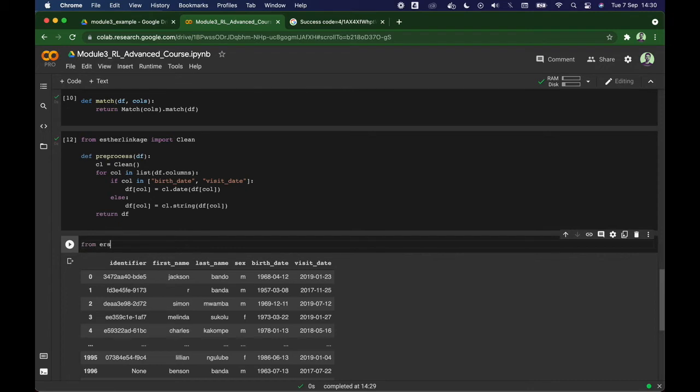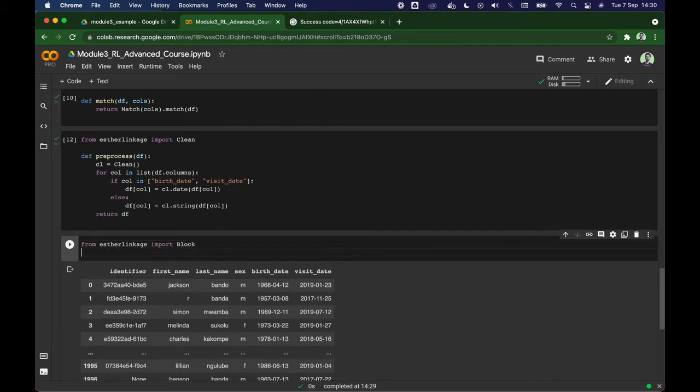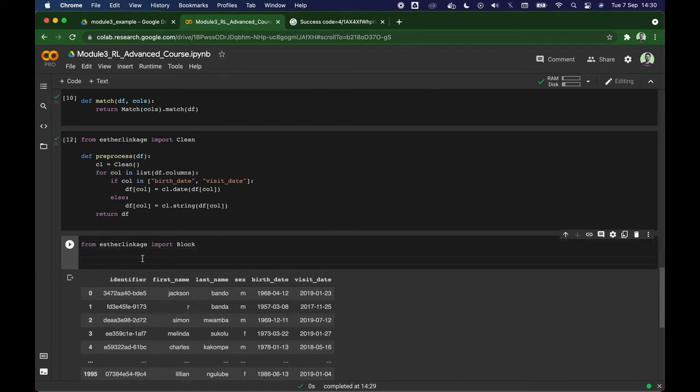So remember that for blocking, we also provide a helper function. In this case, it can be found under the block class. So we can define here within the notebook a function that is going to do the blocking for us. What do we want as arguments for this function? We want a data frame A, a data frame B, that's the source file and the target file, and the columns that we're going to use for blocking. In our case, remember that our favorite columns were first name and last name. I think that this is enough for blocking.